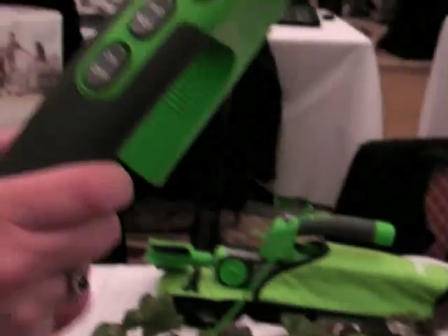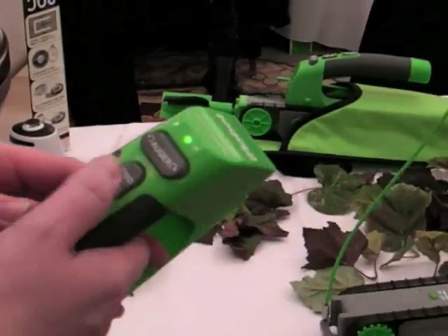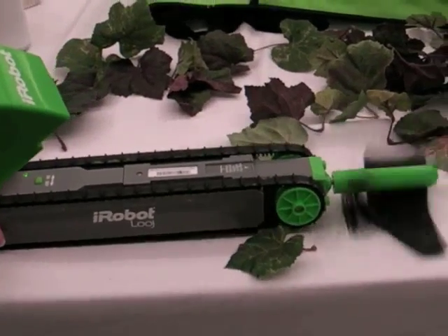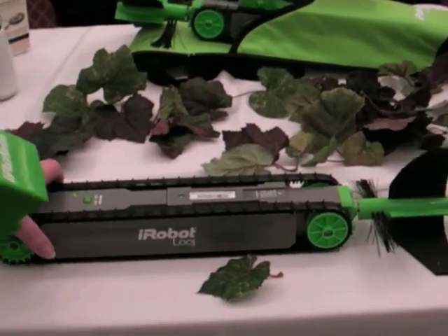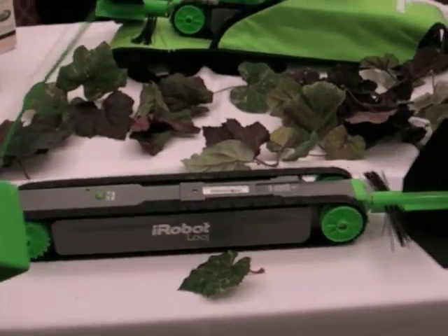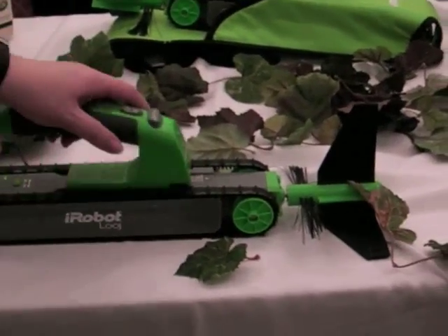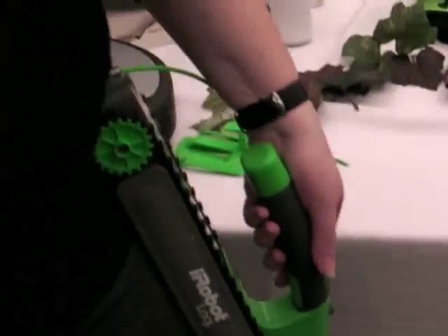This is now your remote control. So this robot — what happens is you drive it forward through your gutter, and while you're driving it forward, what you would do is you would turn the auger on, and it shoots out the debris out of your gutter while it's driving forward. And then when you're all done, you would drive it back to where you are, and you just slide this back on and hook it back onto your belt and climb back down your ladder.